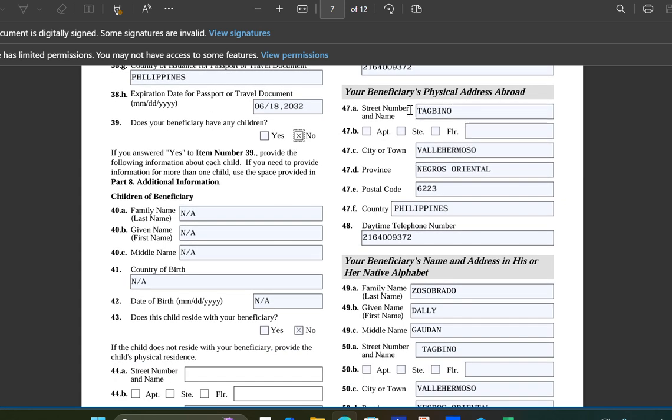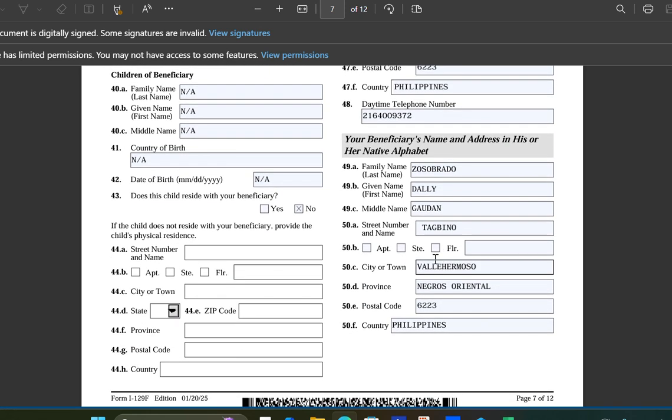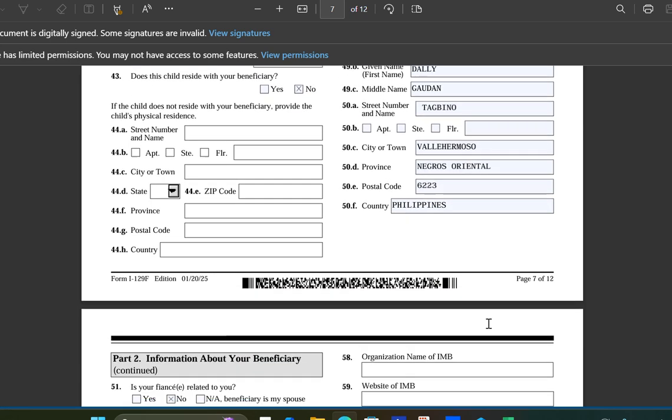So you just put the current address of your beneficiary: city, province, postal, country, Philippines, and the number. Then your beneficiary name and address in native alphabet. Just put your beneficiary details on here, including the address, city, province, postal, and the country.